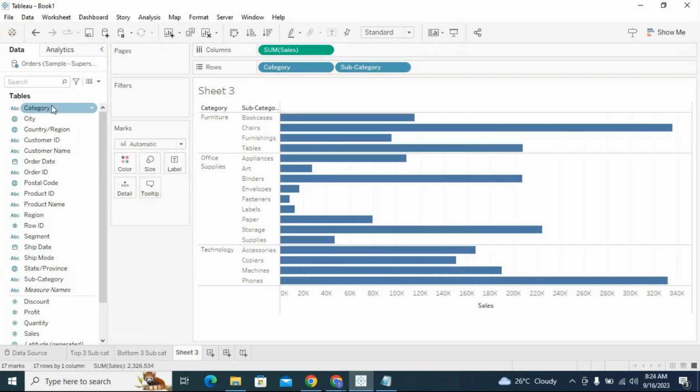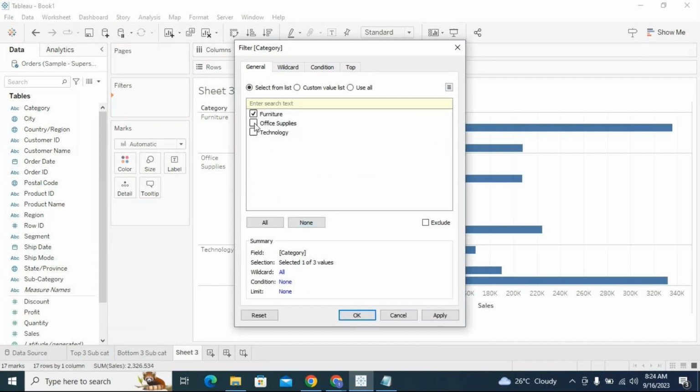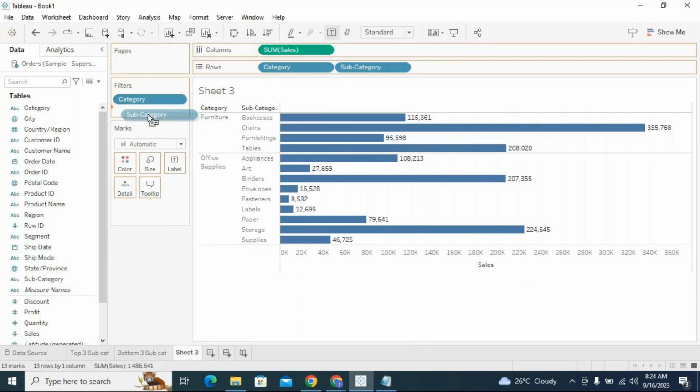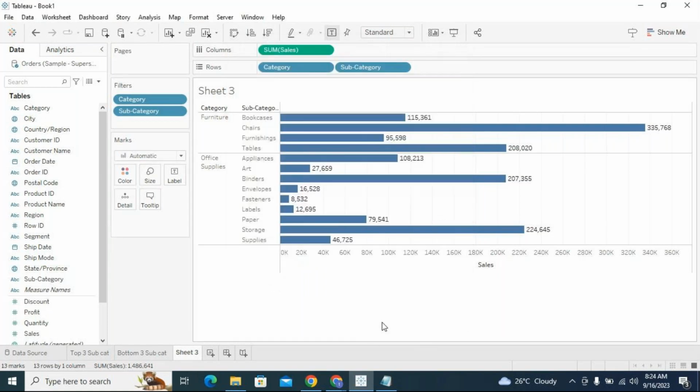For example, now I'm dragging category to the filters. I want furniture and office supplies. Yes, we can do that. Similarly, I'm going with the use all option for the categories.